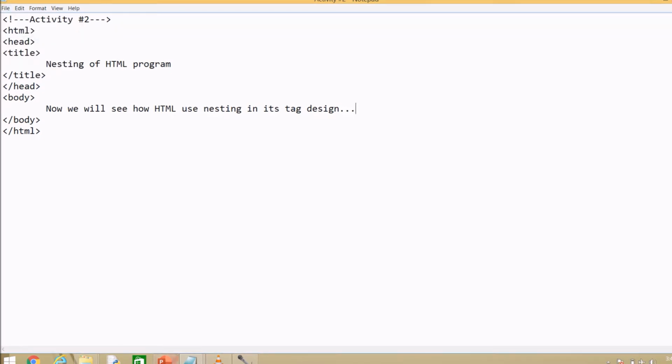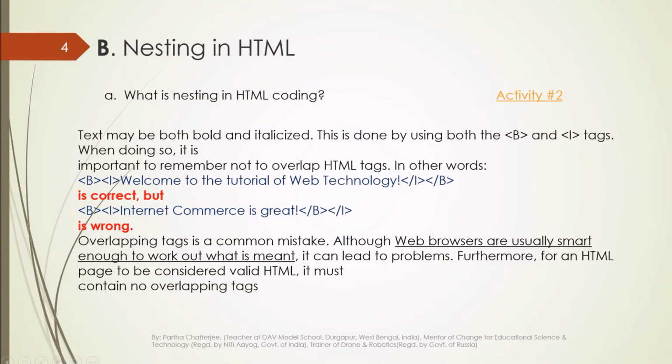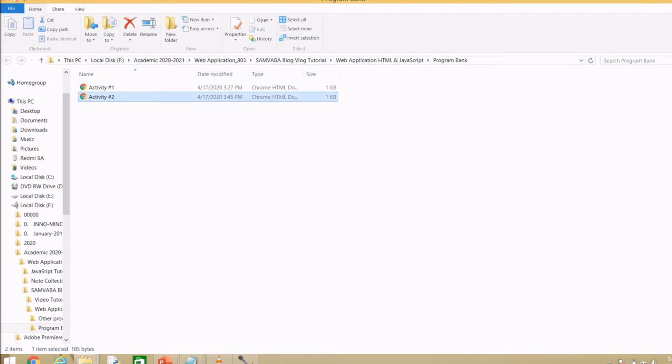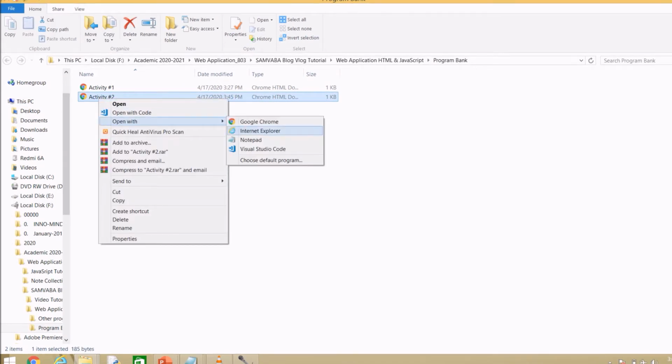Okay. So first of all, I want to see the output first. Yes.